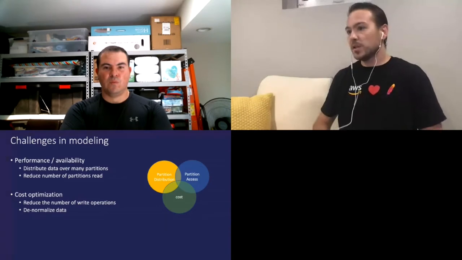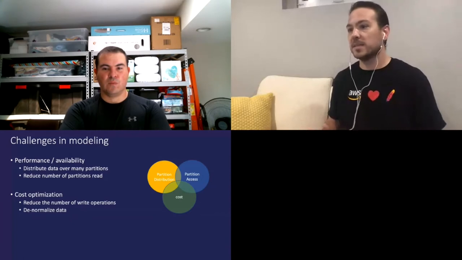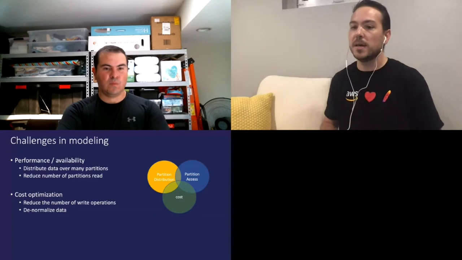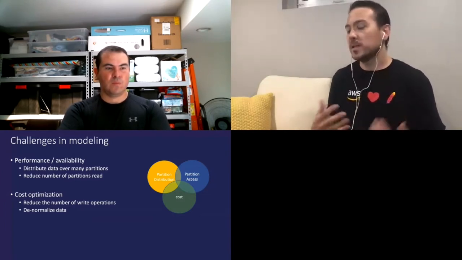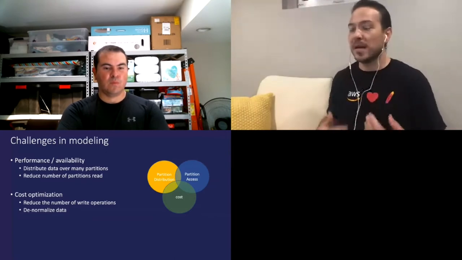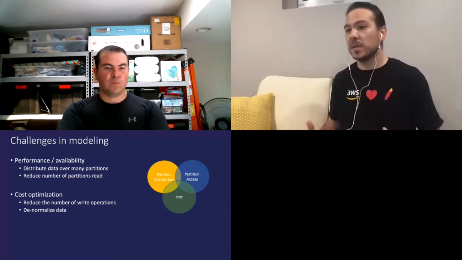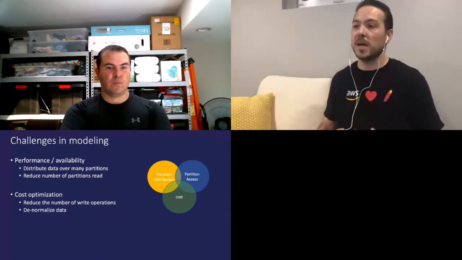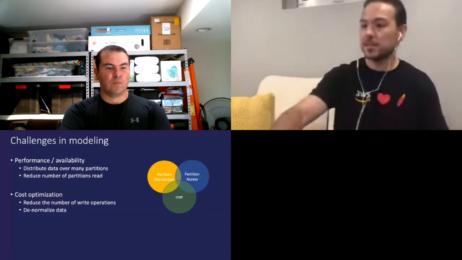We also want, after we've got our application working, to make it more cost affordable, reduce cost, and start using it for other projects. One of the ways we look at doing this is reducing the number of write operations and increasing the size of your row. Although you want to normalize your model, look for places where you can normalize your data within a row, within a partition, or within a column clustering key, so that you can do more with less.